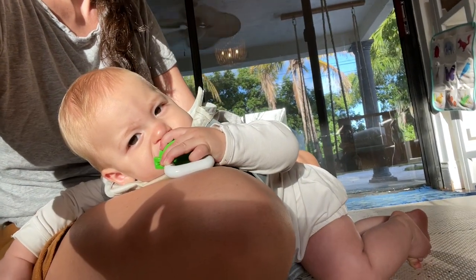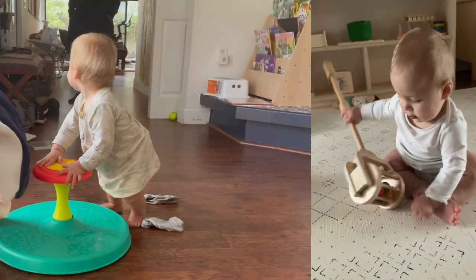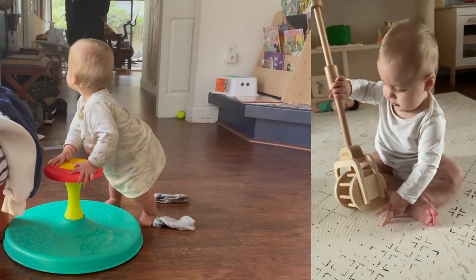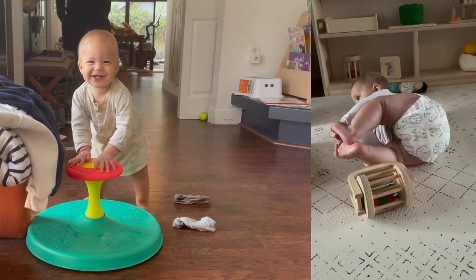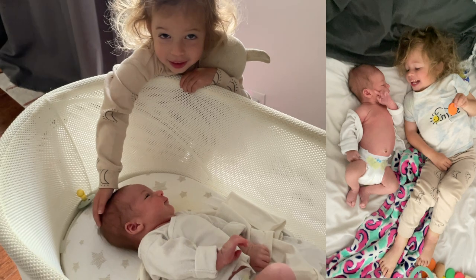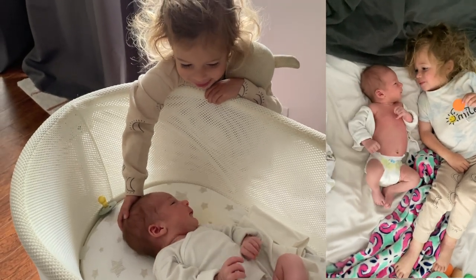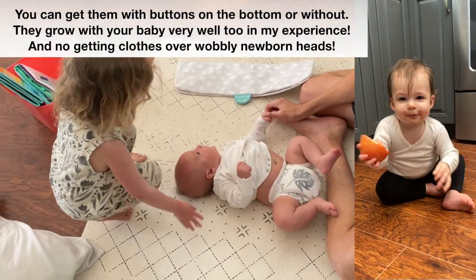The other thing that we really love — and it's definitely a personal opinion, but I'm obsessed with them — are the Honest Baby onesie gowns. These are great because they're super stretchy and my kids literally wear them until they are about 18 months. They only come in one size and they grow with your baby the whole way. No buttons, no zippers. And then the third one we really love is baby kimonos — a huge fan for the newborn days. You can buy them in a pack and leave them unbuttoned for very easy skin-to-skin time with baby.